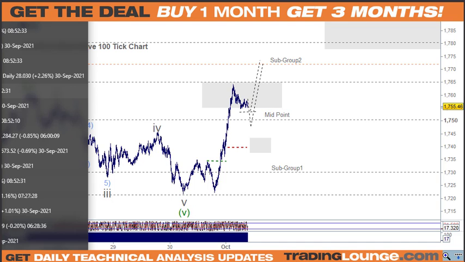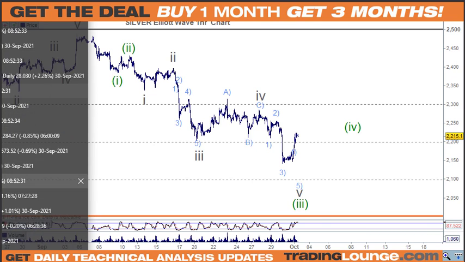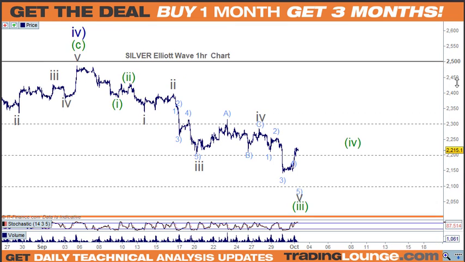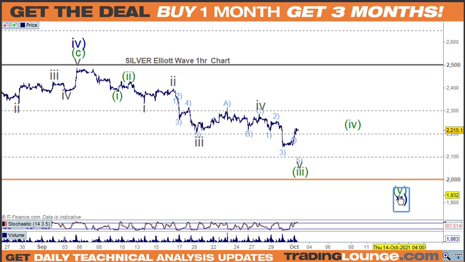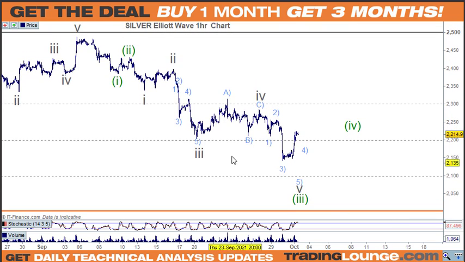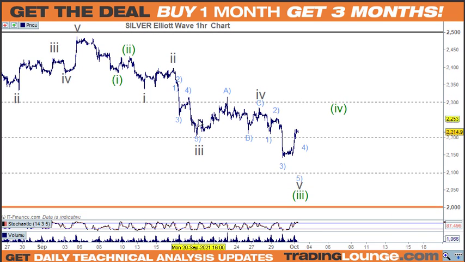Let's have a quick look at silver. So silver, from wave 4 up here, we've been looking down for wave 5 here. We've got 1 and 2, 1, 2, 3, and 4 here. We're looking down for 5. Still not giving me a nice move down. I mean, do I need to look at that wave 4 completely differently as well as an A, B, C, D, and E wave here for wave 4, and then down for wave 5, and then this wave 4 here? So something's not happening very well here.